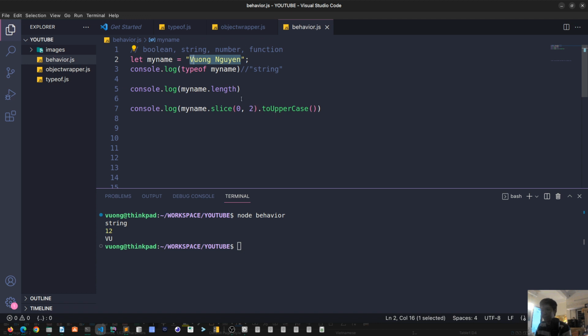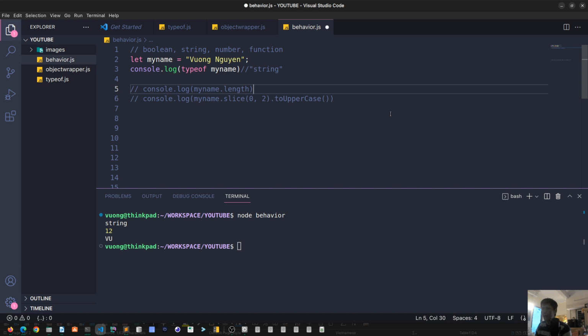So it just works as an object with built-in methods, and it also has a property length and methods like slice, like any other string declared as a new object using an object wrapper.